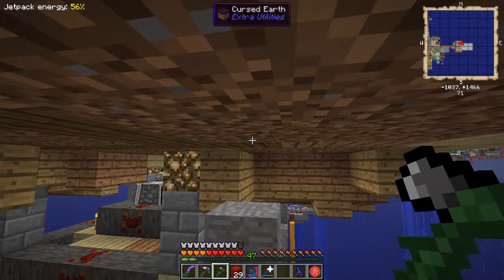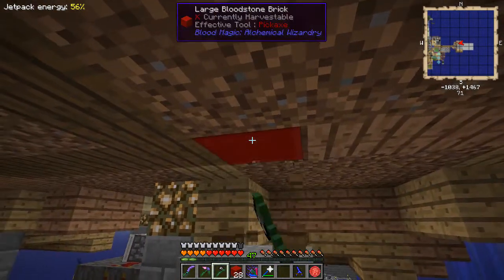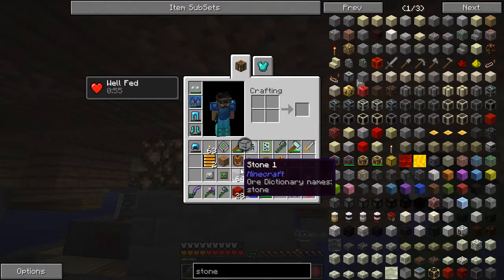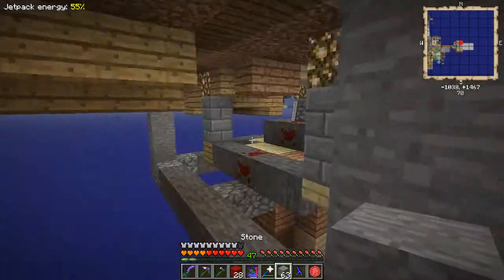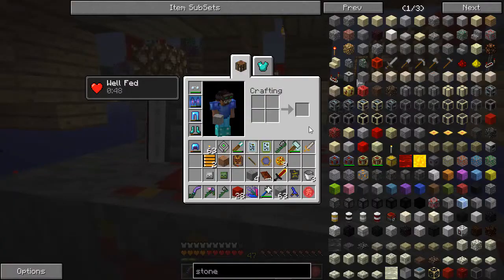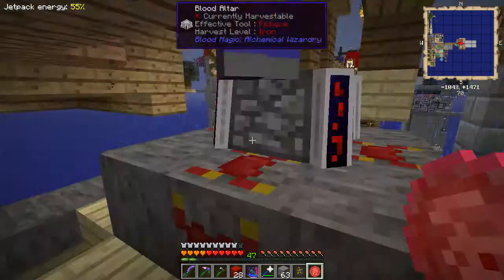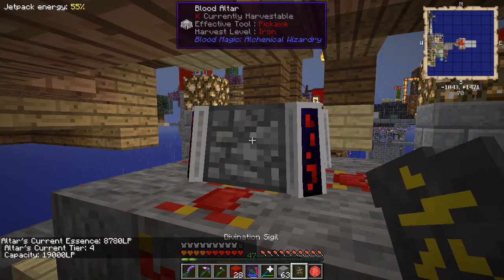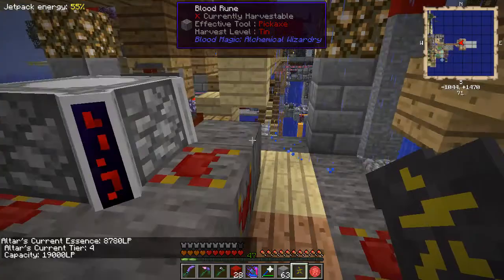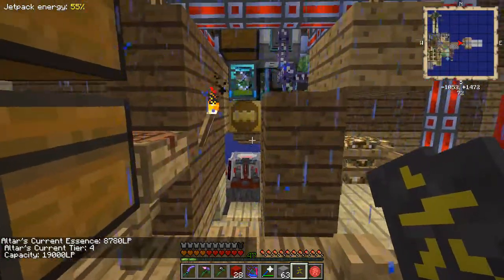Because we should be able to get a ritual that helps out a lot. There we go. That one we did smarter. Add this block in here. And if we did everything right... Divination Sigil. I love the ghosts here. Yep, tier 4. Our capacity is 19,000. Cool. Alright, so that completes that bit.